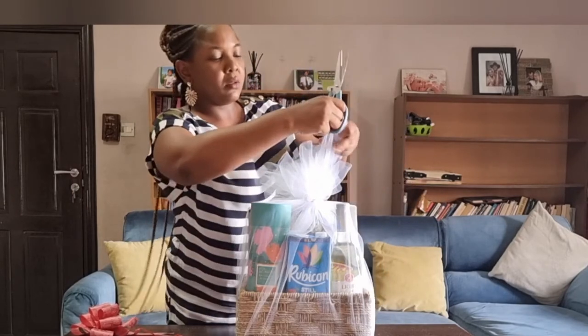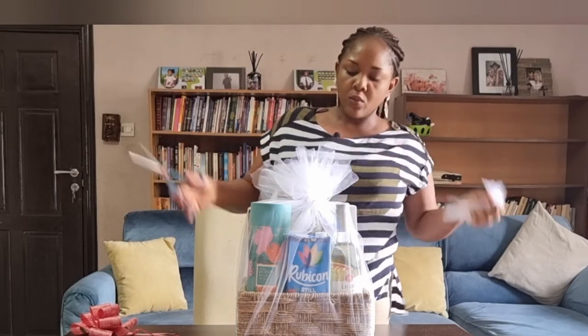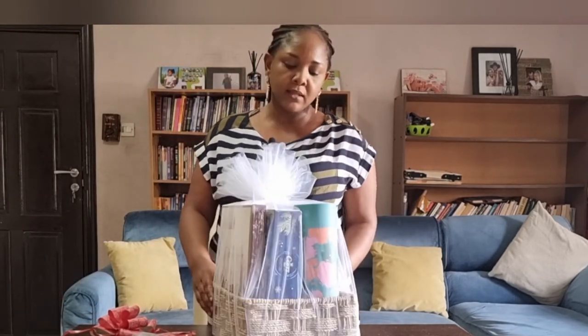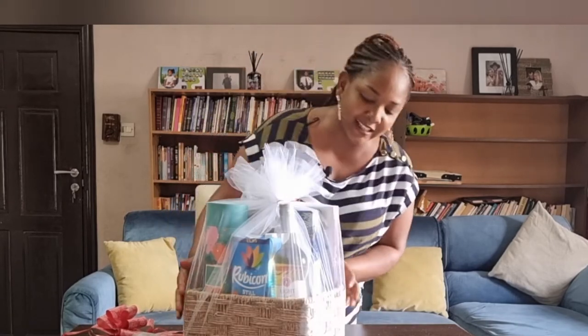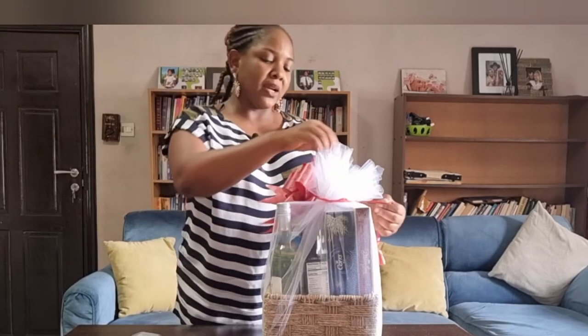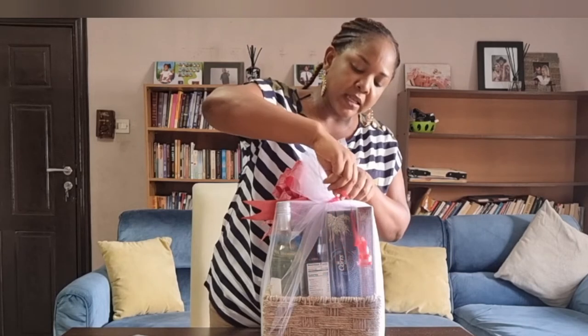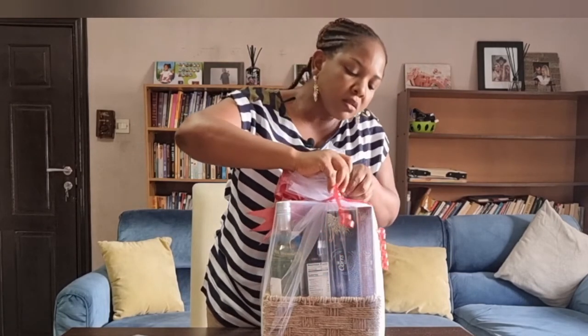Here's what our hamper is looking like. I'm just going to show you around again — the front, the back, the sides. Are you feeling it? This is what your hamper should look like. Now it's time to fix the bow. The bow is going to be in front, but you always want to keep looking at it to see how it's going to sit at the top. This bottle is touching, so I want to try and accommodate the bow without squishing it. I'm going to leave a bit more gap at the back so the bow looks good when it's done. Instead of making it tight, I'll make it a bit loose — but it doesn't affect how the bow is going to stay. If it's too tight, it's going to be squeezed in and look stressed. Bows can be stressed too!